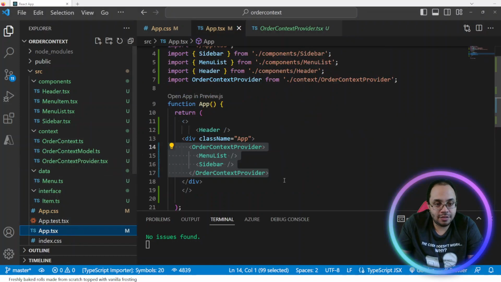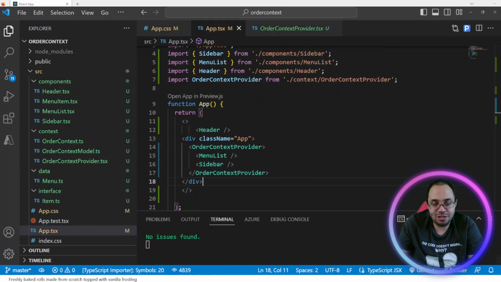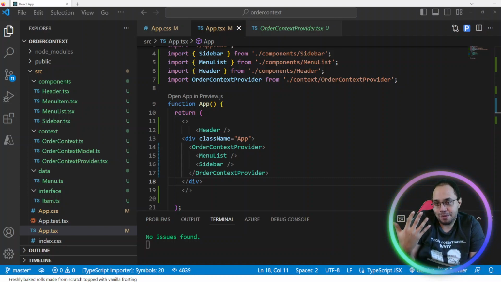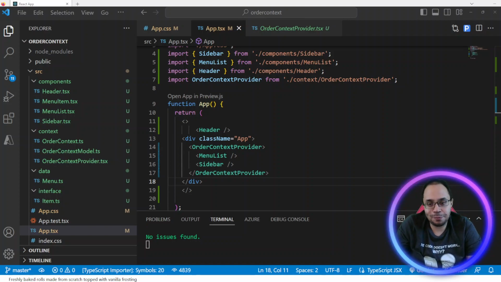And then yeah, so menu list and by extension, menu items. So I did want to mention one thing. Menu item is a child of menu list. That means that menu item will also get the provider. Okay, so children of components that are in the provider also get the provider. All right, so we'll talk later about when you might not want to use a context provider, because sometimes you don't want all the components to share state. Okay, but this is a pretty common thing.